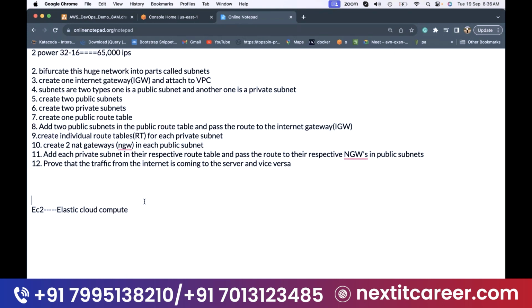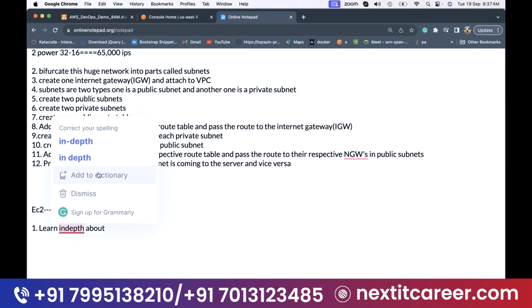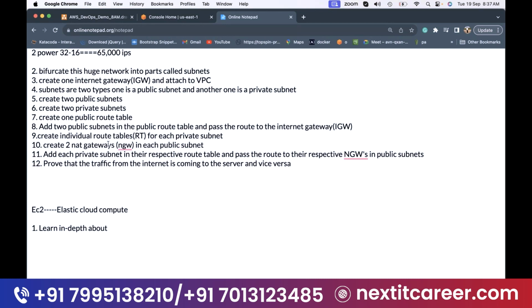We are going to learn in depth about servers. So don't call servers in AWS. We should call servers as instances. Learn in depth about instances and its types.